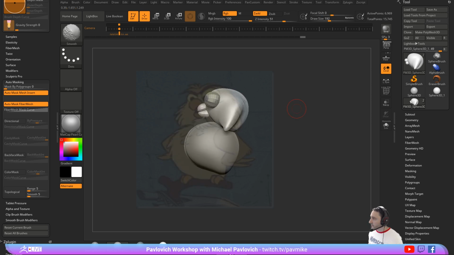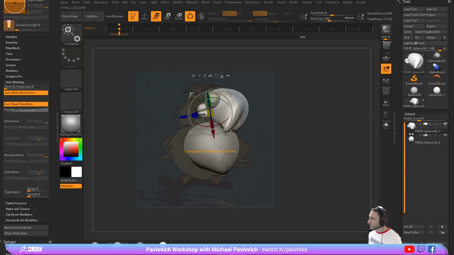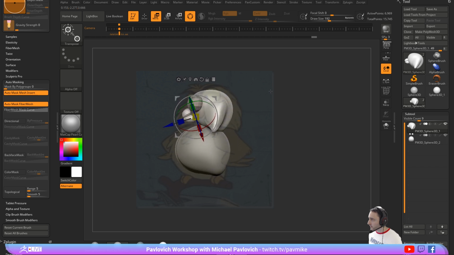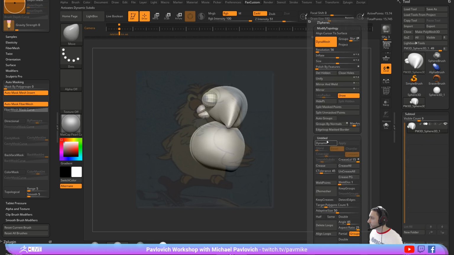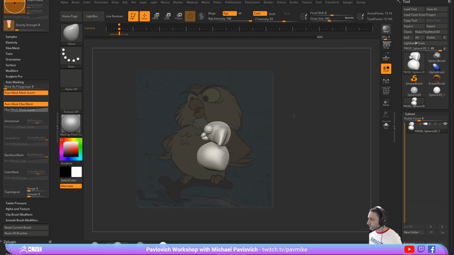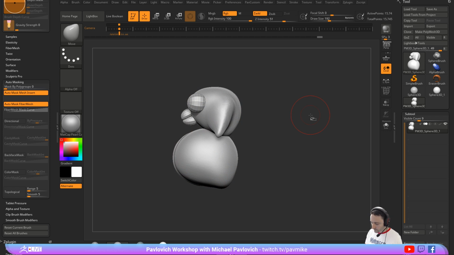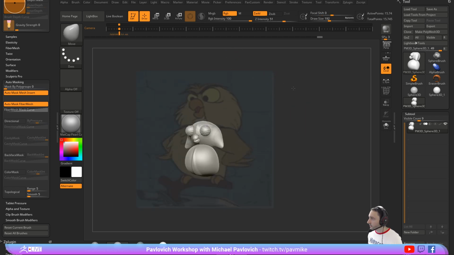Okay, so we'll hit W. Let's go ahead and move multiple, and I'm just going to kind of rotate him back just a little bit here. In fact, let's do this. Let's go ahead and merge everything back down, and I'm just going to quickly do, while it's early, a deformation and unify. And then now we can line this back up.